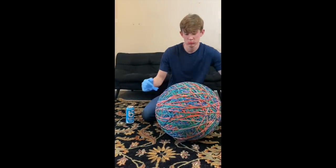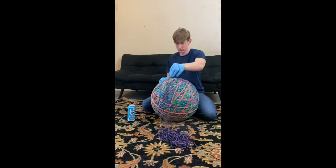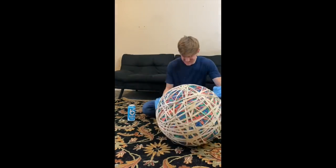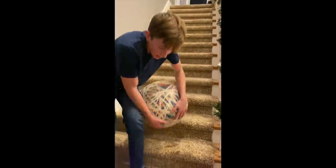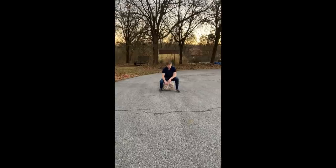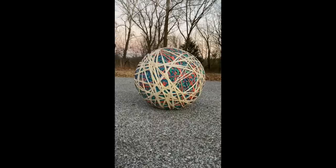I finished off all these colored ones and then dumped out these purple ones that I ended up not using because they were kind of trash. I got out these ones instead and placed the entire pile. And I was done and exhausted. The ball is almost 100 pounds now, and it's a pretty big struggle to get downstairs. Took it out to the street and barely picked it up. Yeah, it's getting pretty hard to throw now, so I just sit on it and stand on it. Like if you want me to keep on going to 100.